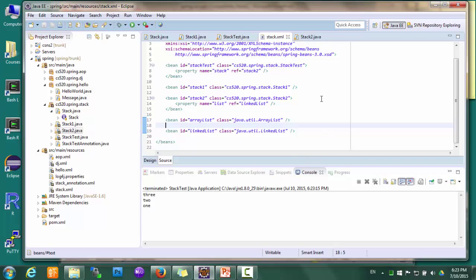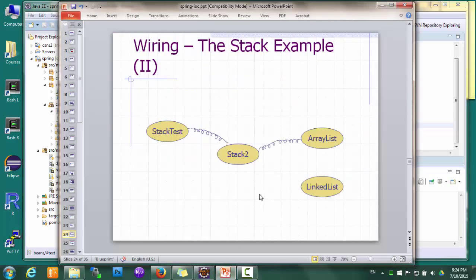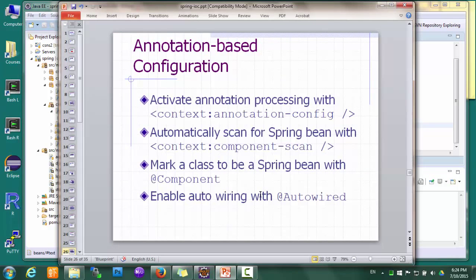And this is all pretty nice, except that the bean configuration file can get quite complex when we have more than just a handful of beans. So Spring supports another way to specify beans, and it's using annotations.